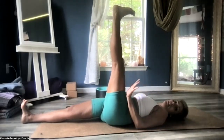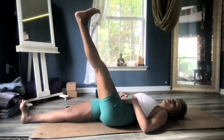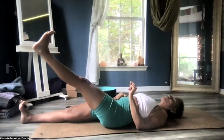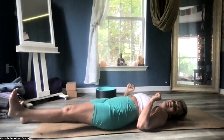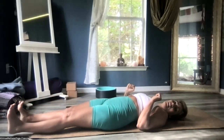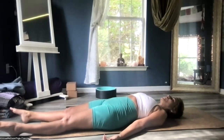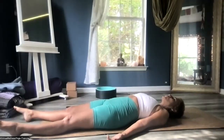And we're going to lower the left leg down with control. So hollow out the belly, nice strong core, slow and steady. This leg is going to come down towards the floor. Very slow, very steady, very gentle, very easy. Let it hover for a moment and then let it sink all the way down. And then we're going to take a short little shavasana here because we're actually going to move into one more posture before we finish. But I want you to just observe how the body feels.